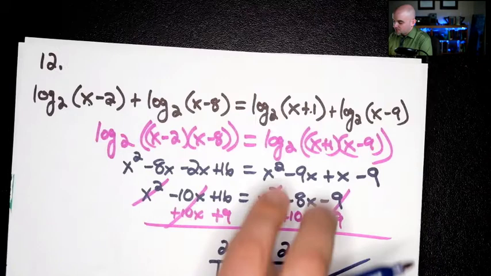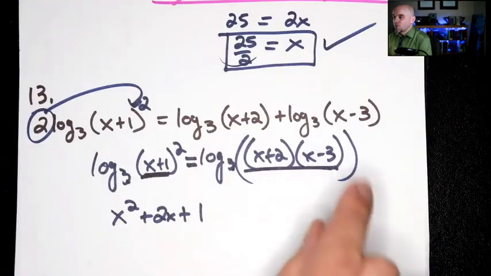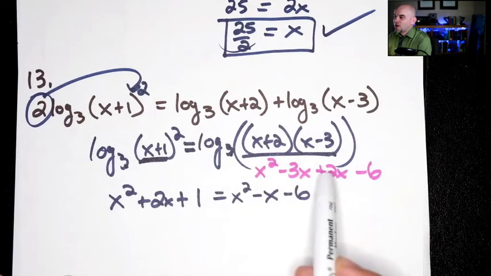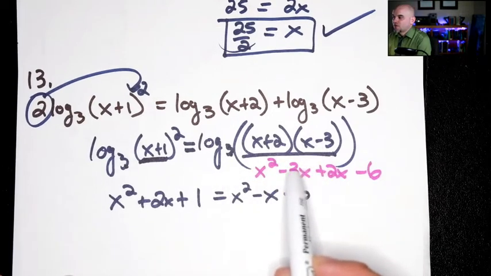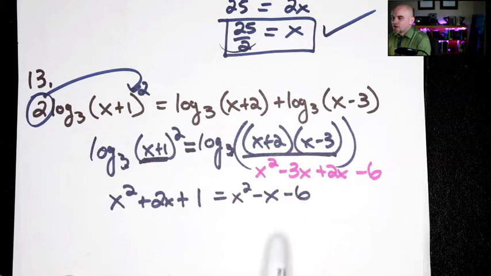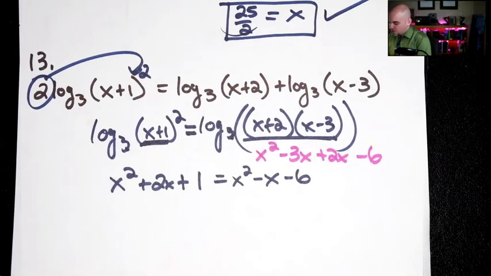And just like the one up above, I'm going to pause the video and just FOIL that out to save you the time there. All right, and combining those like terms, this is FOILing it out, and that's what I got in pink when I FOILed it out. And then combining my like terms, I get this right here. And so now I'm in that situation again where I want to move and, well, solve for x.